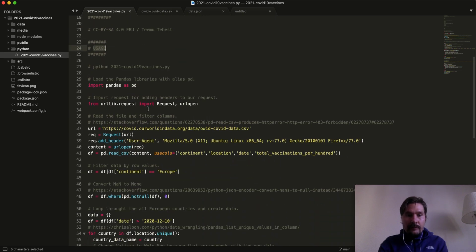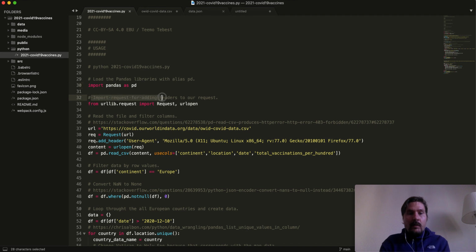But here we have a line where we tell Python that we want to use this library called Pandas. Pandas is basically the same thing as Excel, but it is an environment to run and to handle Excel files in this Python environment. So we will import the Pandas library so we can use it later.